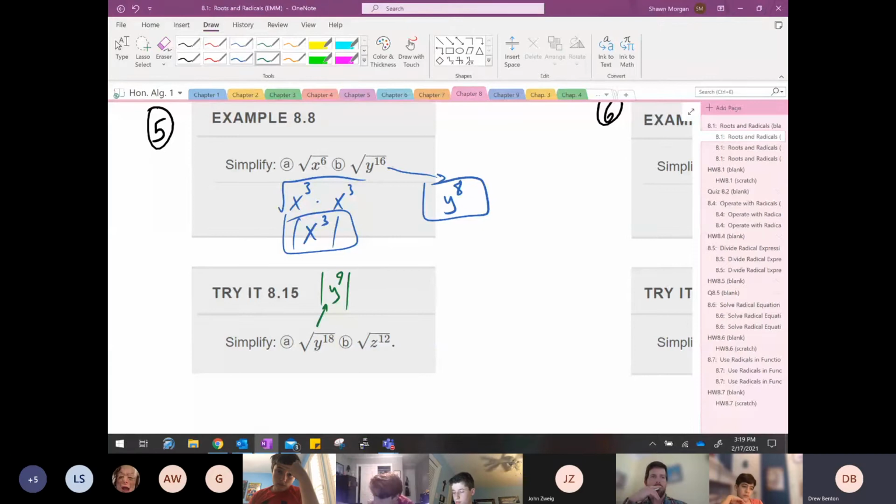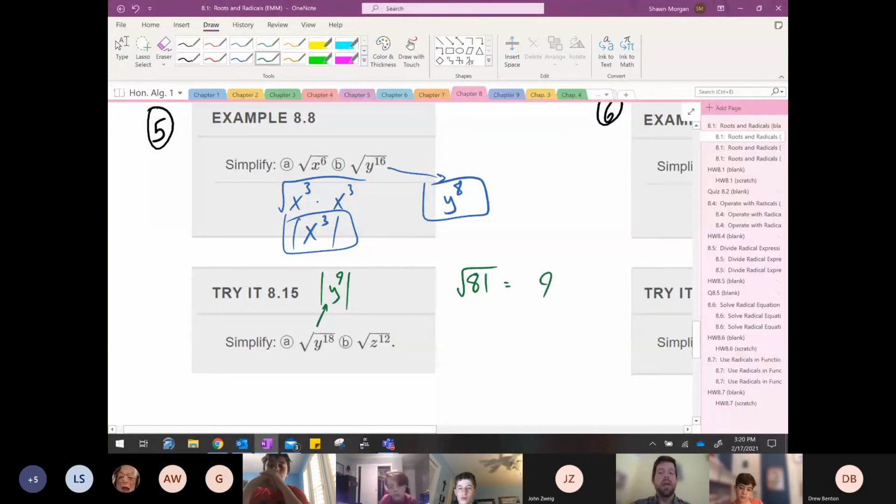I just saw that 9 was a perfect square and thought I should square it. That's a great point. Check this out, fellas. What if I gave y'all the square root of 81? We all know that equals 9, right? The temptation sometimes is to overdo it, to think, well, 9's a perfect square, I'll just break it down even further and say it's 3. The only reason I would say 3 is if it were like the fourth root of 81. All right, thank you, Drew.